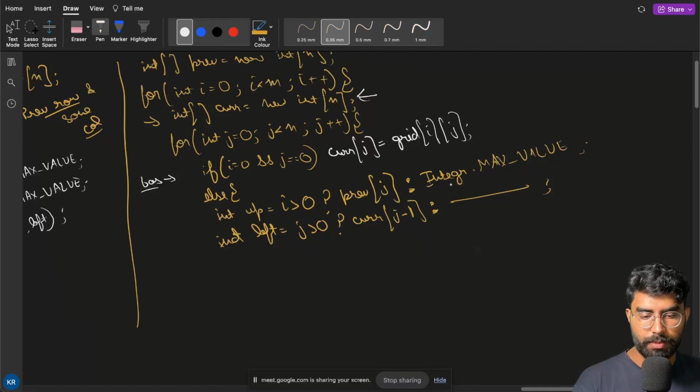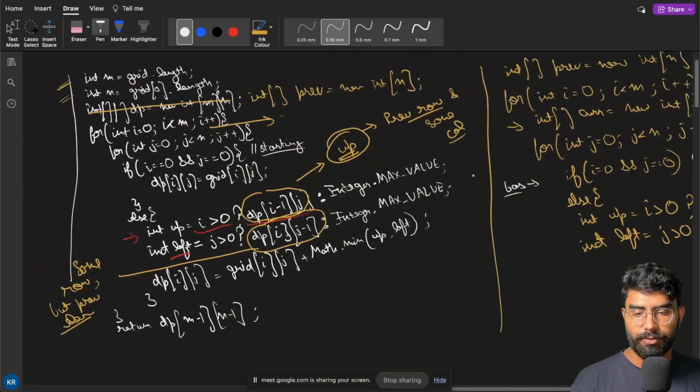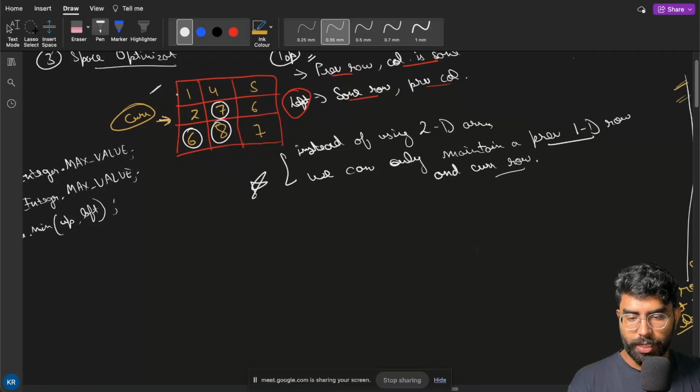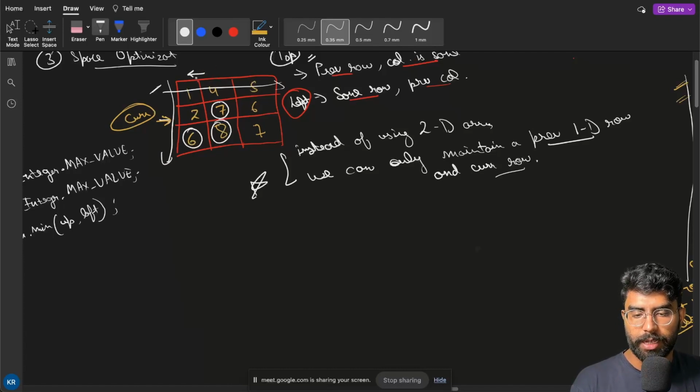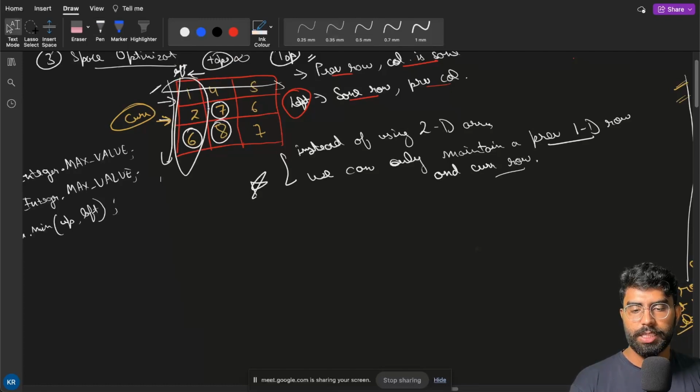I explained this before also. If this is the first row or the first column, then we should take the left value. For the top we will be taking the maximum, the infinite value, so that in the comparison with the minimum we take the left one. Same with these ones. Correct?